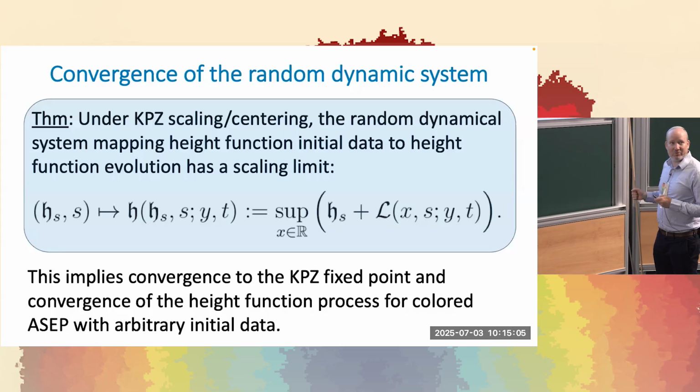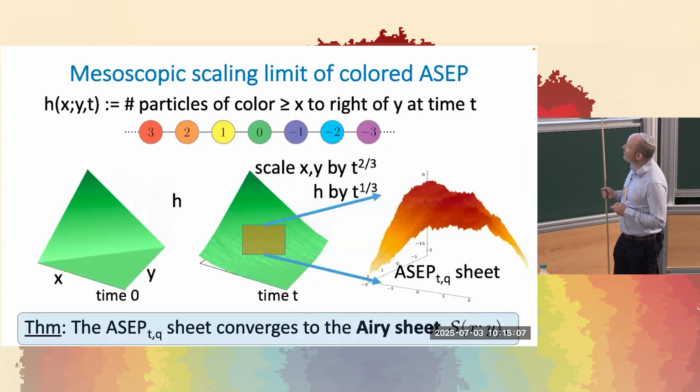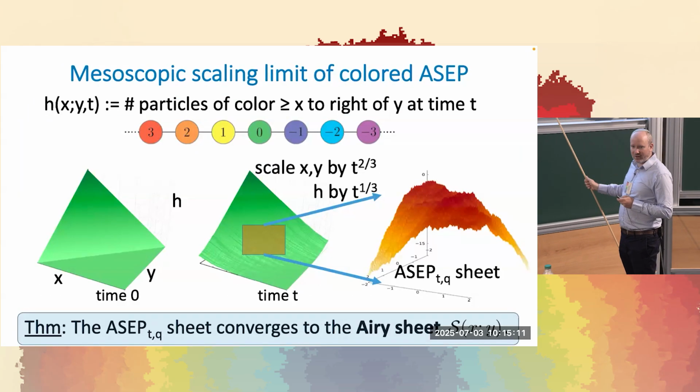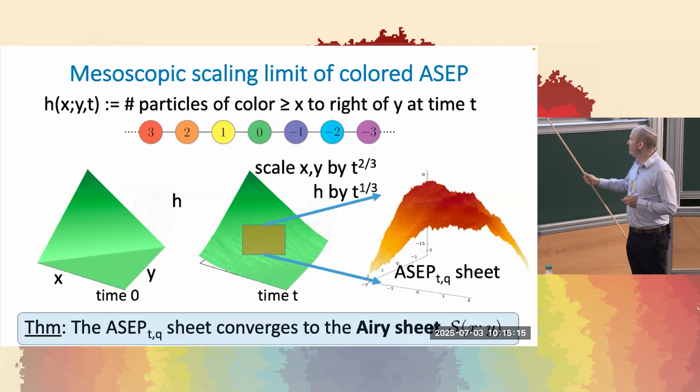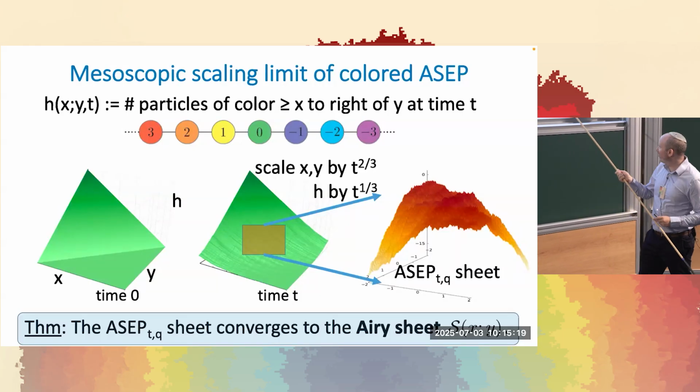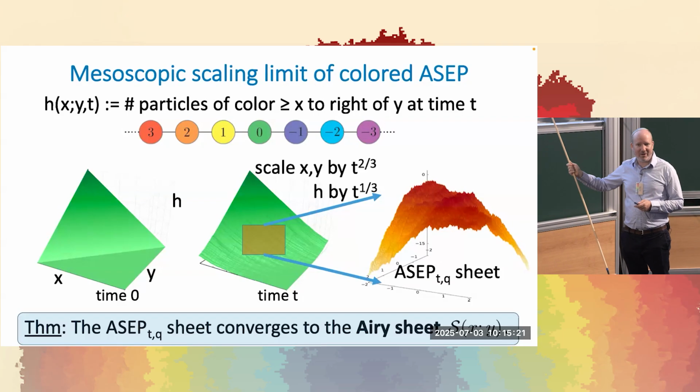But what I want to do for the remaining half of the talk is go back to the result that underlies all of it, which was this scaling limit to the Airy sheet. And I want to tell you what it means. So what is the Airy sheet, how you should think about it, and why it arises.